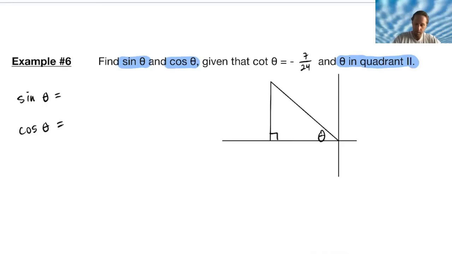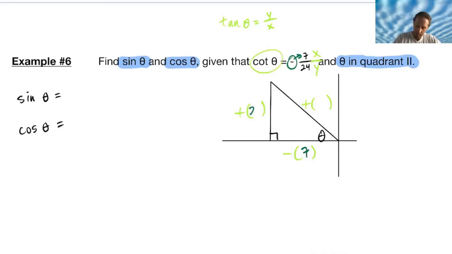And because they gave me cotangent, that I know is the reciprocal of tangent. And since tangent is y over x, I know cotangent is going to be x over y. I already know that this is going to be a negative direction, this is going to be a positive direction, and our r is always positive. So I also know that the x value that they gave me is going to be what is negative, even though they threw it out in front.